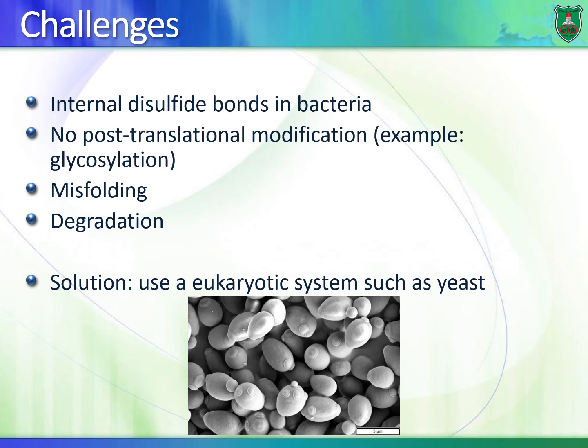Some proteins are not folded properly in bacteria. They require chaperones, for example, and there are no chaperones in bacteria. And some proteins are recognized as foreign, and they are degraded in bacteria. So sometimes we can use yeast, which is a single-cell eukaryotic system, to synthesize human proteins, because they also have the molecular machinery of eukaryotic cells, like human cells, and at the same time, they are single-cell organisms. They grow fast, and they're easy to manipulate, just like bacteria.